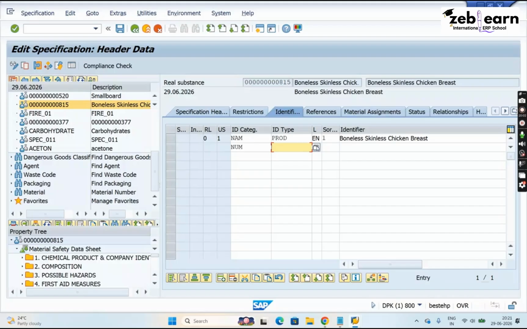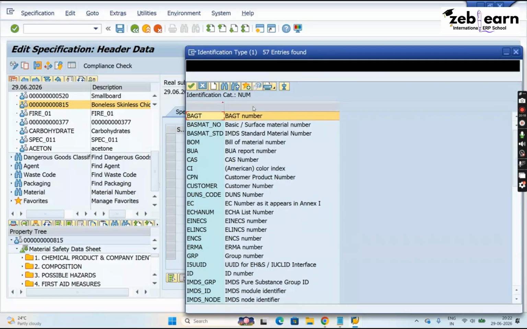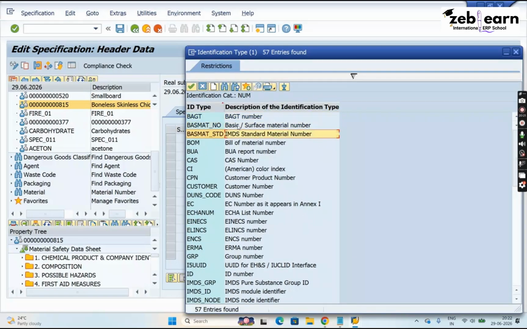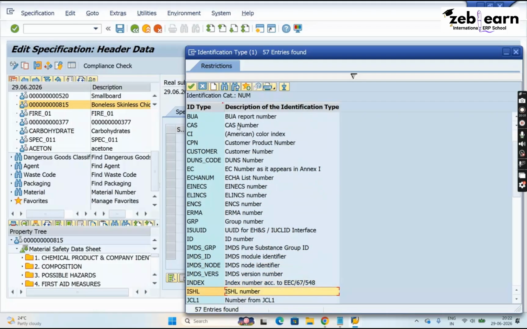It can be a serial number or material number or identification number, or any other kind of number. So when I select the category as number for my identifier, I should also mention what type of number it is. If I go to ID type, I can find there are a lot of options, like a bill of material number or cash number or customer number or customer product number. All these are different numbers, group number, ID number.